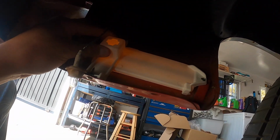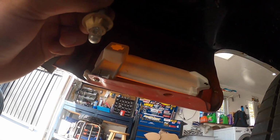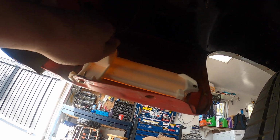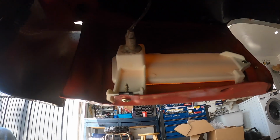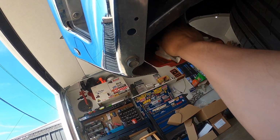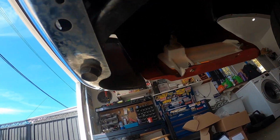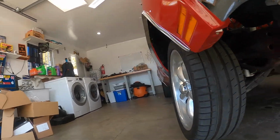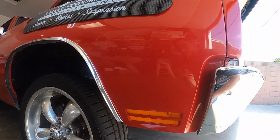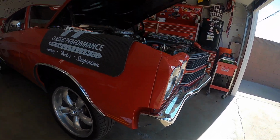And there you guys have it. Nice and sturdy. And then we simply get our light bulb and plug it in. Give it a little twist. Give it a good twist actually. There it goes. Alright. That's in there pretty good. That's not going anywhere. And voila! We finally got our marker lights.